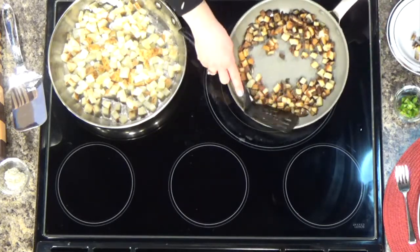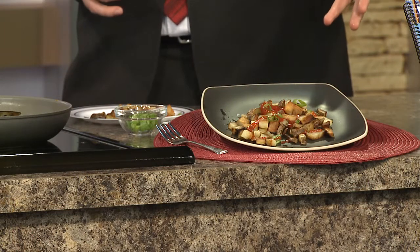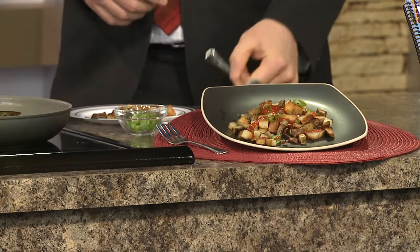When we were first married, my husband and I would eat them with poached eggs on Sunday morning breakfast. And they're just super fun. You want to sprinkle them with a little bit of sea salt. I like to use coarse sea salt. And sometimes I like to garnish them with just a little bit of green onion tops just to give them some color. Yeah, because in a lot of cases you'll be ending up with ketchup on there. So you've got the red, you've got the green, and all sorts of flavors combined as well.